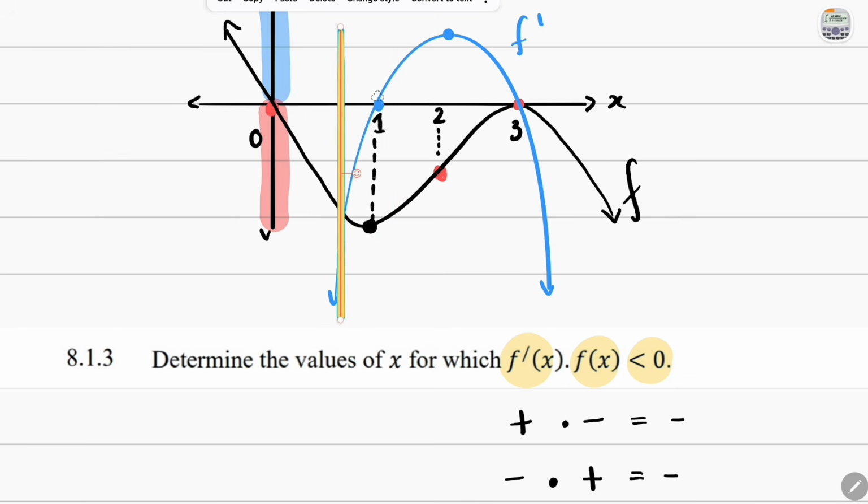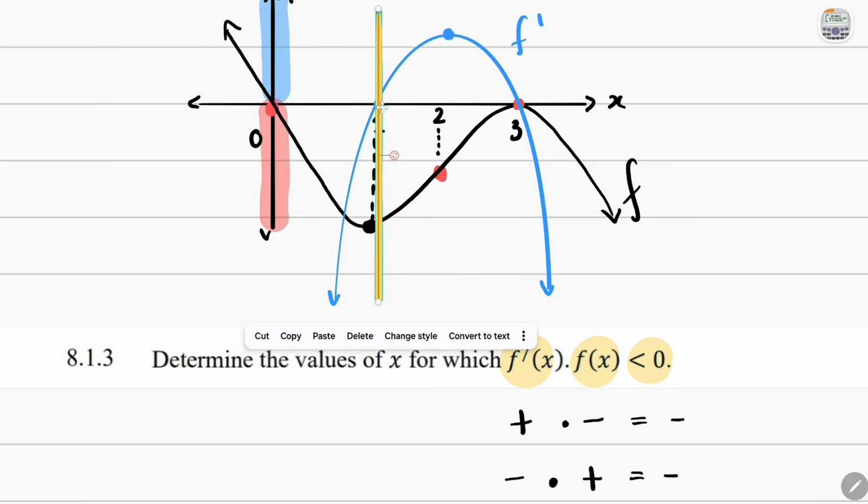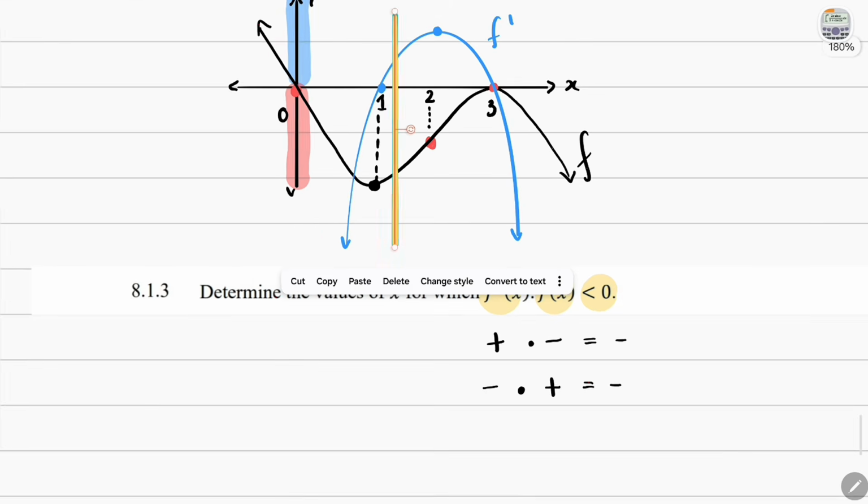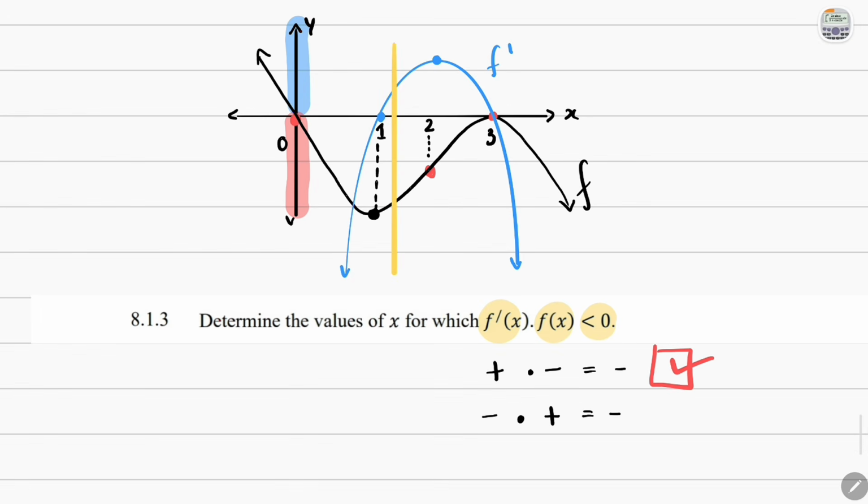Now, do you see that at this point, the graph of f prime hits the x-axis? At that point, its y value is equal to 0, right? While this graph of f, its y value is negative. When we go beyond this, more to the right, you can see now that the graph of f prime has positive y values, while the graph of f of x has negative y values. So we can actually start with this. This is meeting this criteria where we have positive y values for f prime and negative y values for f.